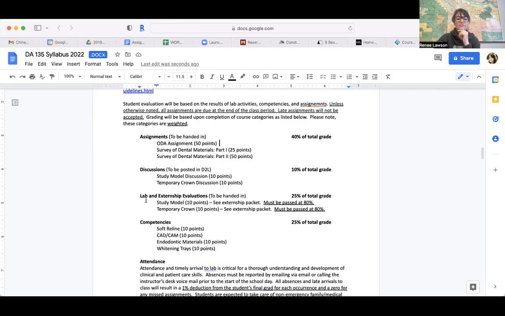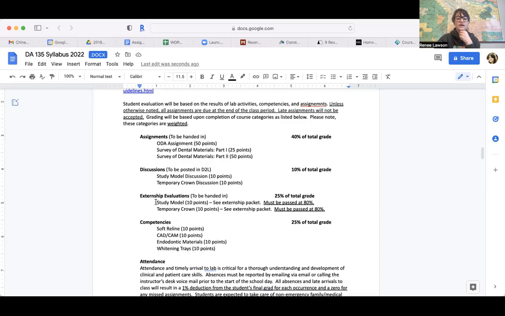Then you have these externship evaluations. These are not lab evaluations. These are just externship evaluations. Peggy's going to be giving you guys an externship packet with all of your sheets and things that you need to turn in. I think she's going to give that to you guys this Friday when we meet with you. And 2 of those things in that packet count for this class. So you'll turn these 2 things into me.